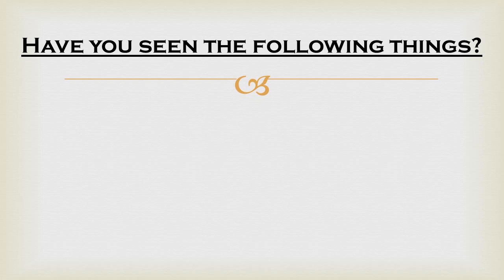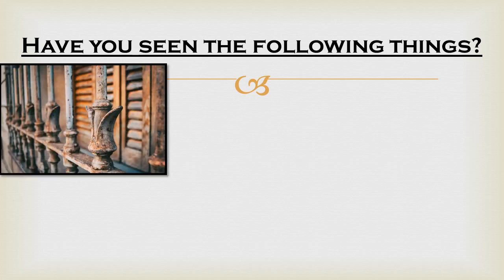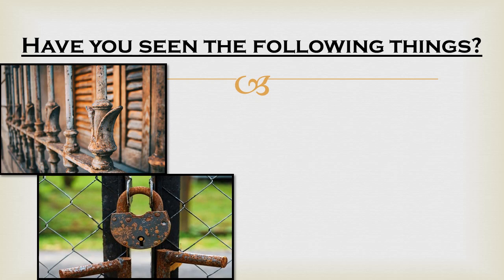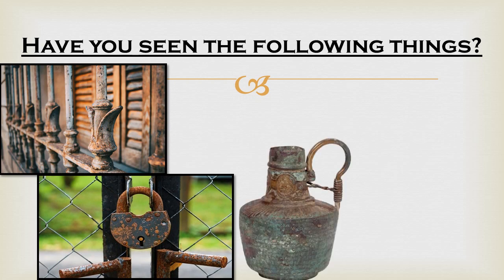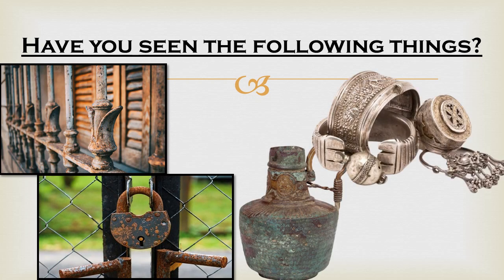Alright, now students, have you seen the following things: old iron bars of buildings, copper vessels not cleaned for a long time, silver ornaments or idols exposed to air for a long time, old abandoned vehicles fit to be thrown away? Why is this so? Because in all these cases, destruction of the metals has taken place due to their reactions with the environment like air, moisture or different acids. So these are the examples of corrosion.